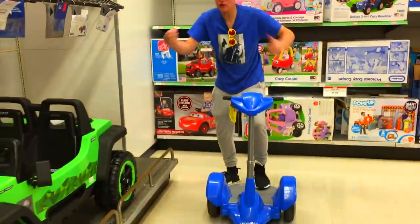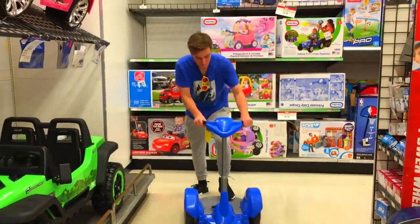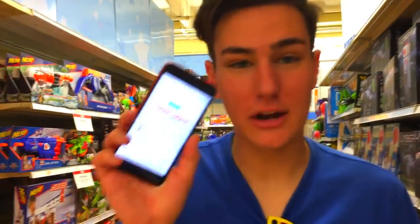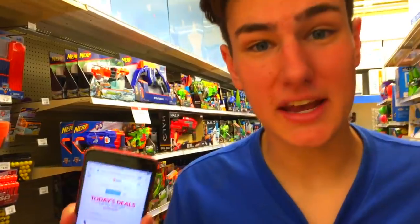You know the RC cars that you can sit and drive as a kid? They made a hoverboard segway — no joke. So I just did some Googling. I really wanted the Dare Devil hover rider scooter, whatever you want to call it — it's like a segway meets a hoverboard. But I just looked on Google and the max weight is 88 pounds. I'm a little too big of a kid — that's pretty much what I was told.